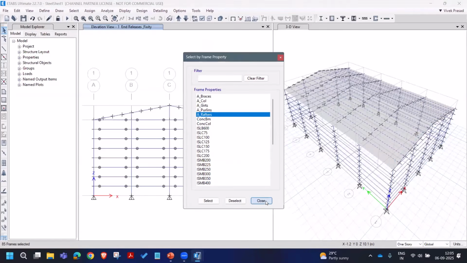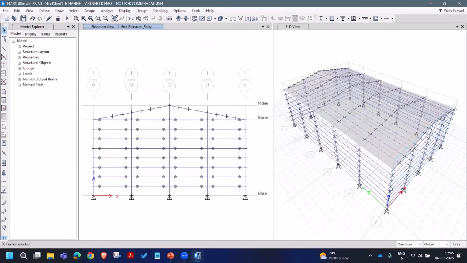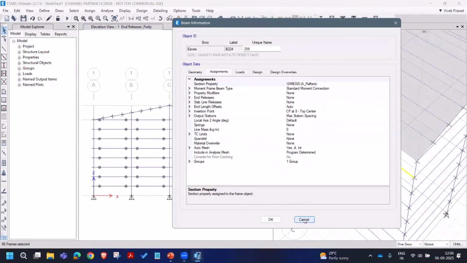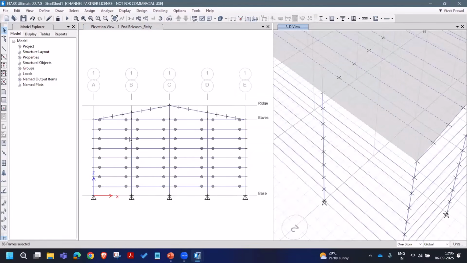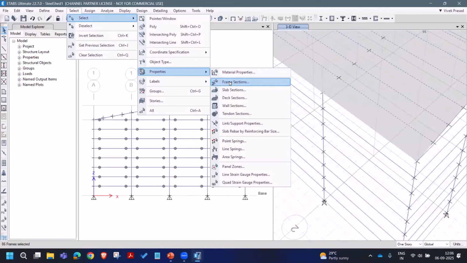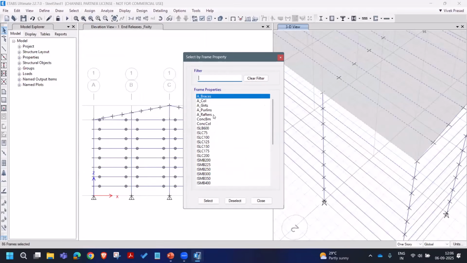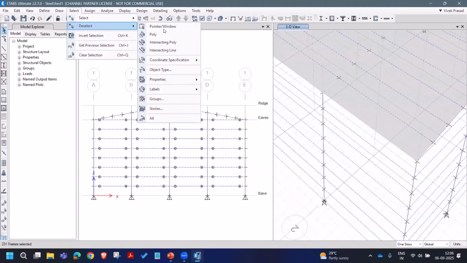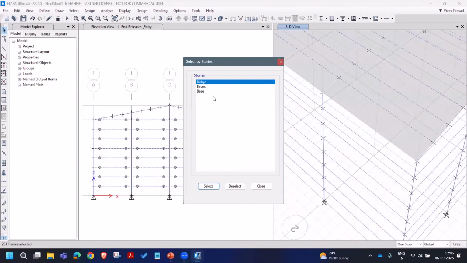Deselect, and the rest of the frames will be moment released. Currently, it is using the rafter property for the girts, which I would have changed. It's okay, but we can do it in other ways.